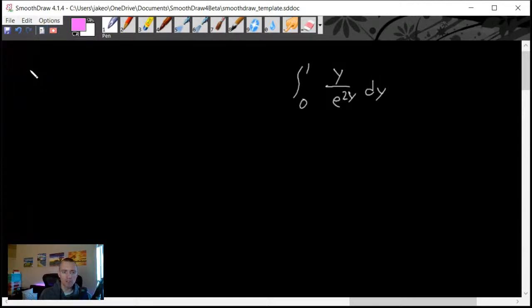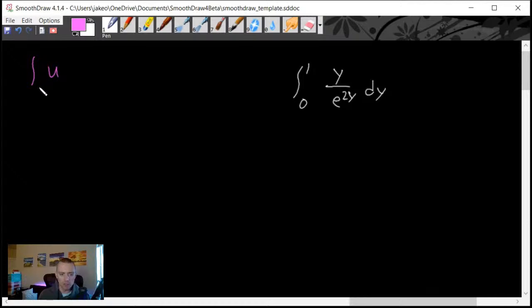So again, let's just start with our integration by parts. I'm going to go through this one a little bit quicker. If you want a little bit more in-depth explanation, checking out the last two examples would be a good place to start. But we'll go through this one a little bit quicker. So we'll start with the formula. Again, this formula is on my integral calculus cheat sheet, my Calculus 2 study guide. Link is in the description or the pinned comment if you want to check that out.